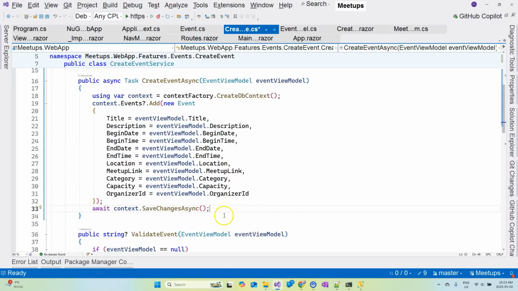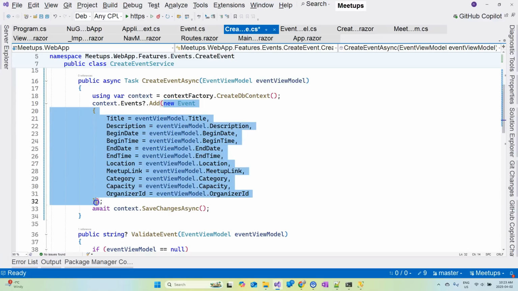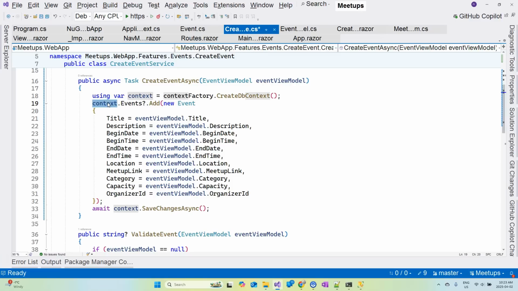All right. So what is happening here is that we pass in the event view model, and then we create an actual model, right? Actual event model. We add that to the context, the DB context. And then we're calling save changes. So when this happens, Entity Framework Core is going to go into the DB context and find all of the ones that are marked as changed.